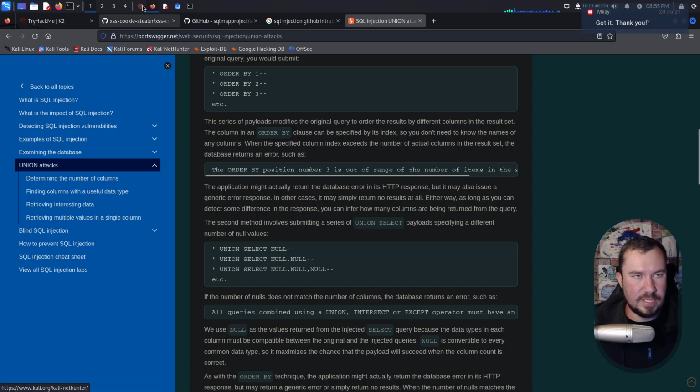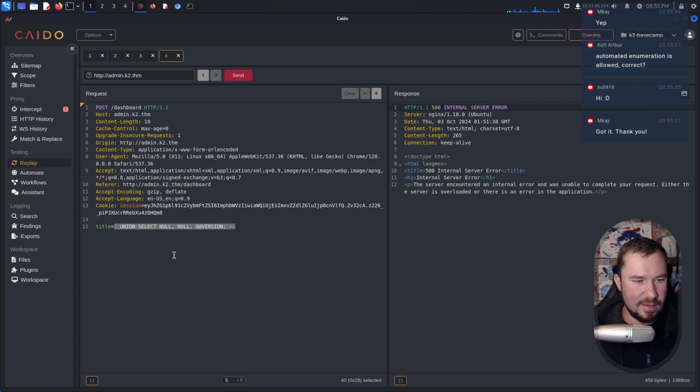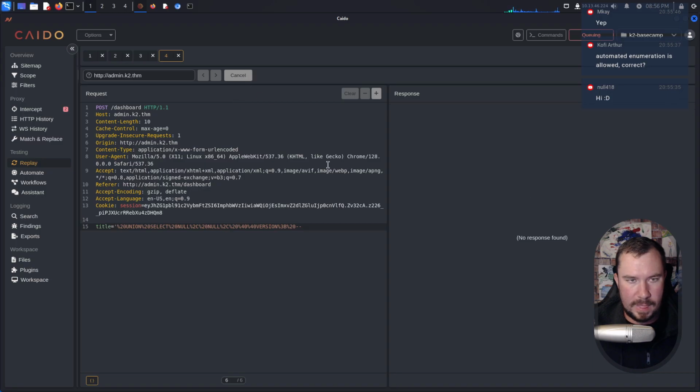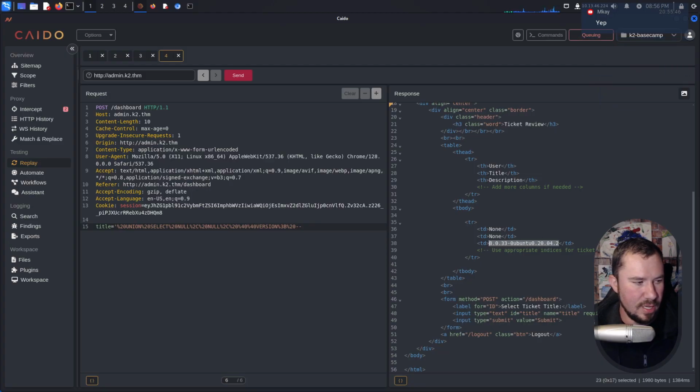So one thing that we can do is see if we can get version information. So we will do our quote here, union, select, null, null, version. Now, when I was doing this in real time, I literally just asked ChatGPT, hey, I found some possible SQL injection. What is a manual way I can exploit it? Because to be honest with you guys, I suck at SQL injection, and ChatGPT gave me this payload. So I was like, all right, let's give it a shot. We'll go ahead and URL encode it, hit send. And you can see we have version information right there, the MySQL version and the Ubuntu version on the back end.